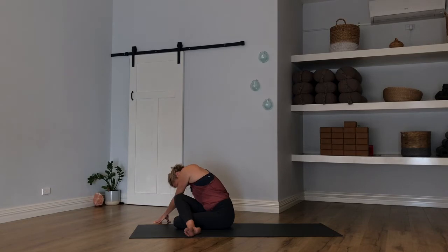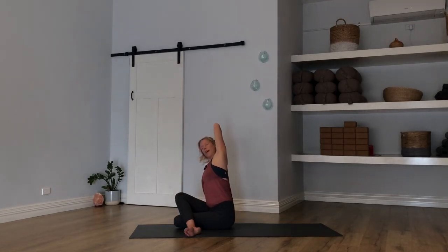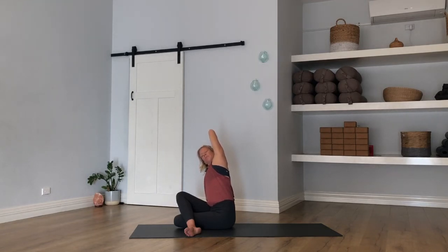Keep your right hand down in line with your hip. Press down and away through the hand as you lift the chest. Cup your left palm behind your head. Turn your gaze to your left armpit. Soften your right elbow and get spacious in that left side. Full breath in. Exhale. Inhale as you come all the way up.